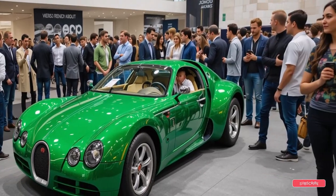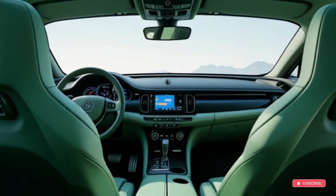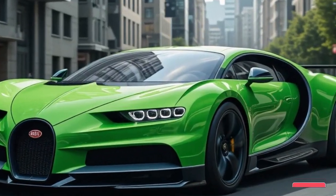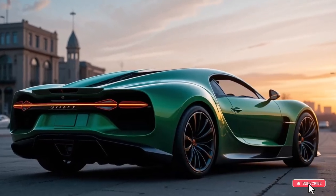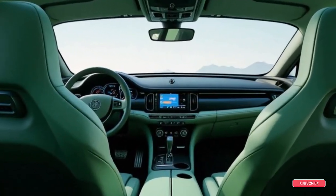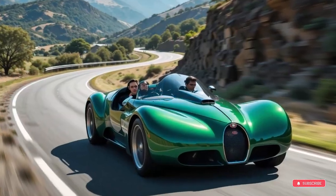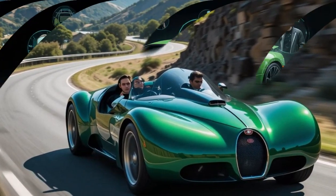Designed by the genius of Jean Bugatti, the Type 30 emerged in 1922, as the first of the famous 8-cylinder line. Bugatti wanted to prove that a car could not only race but also perform elegantly on the road. The Type 30 had a 3.0L straight-8 engine that delivered an impressive 110 horsepower at the time. In an era where most cars were still heavily limited in terms of performance, this was a revelation.